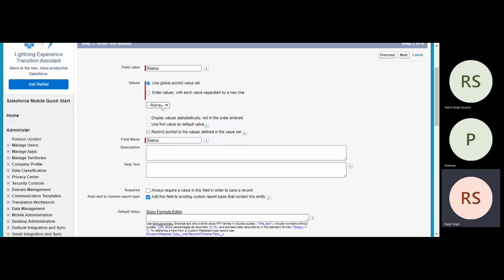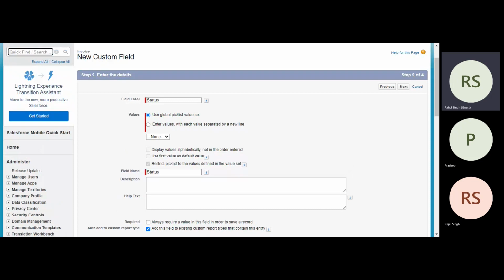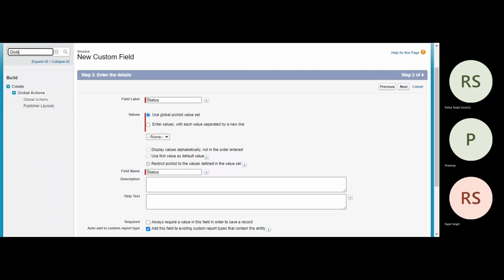If you guys remember, I have told what a global pick list is. If you forgot, on the left side in your quick search, search for pick list value set. Only search for pick list value set.